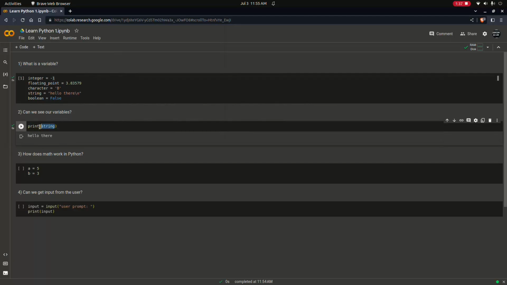Print statements are also very versatile in Python. So we can go ahead and put any sort of string that we want into it. So let's say my string of text, period.